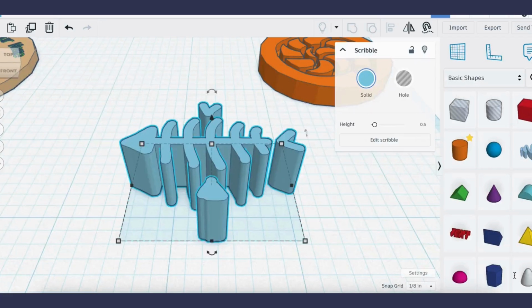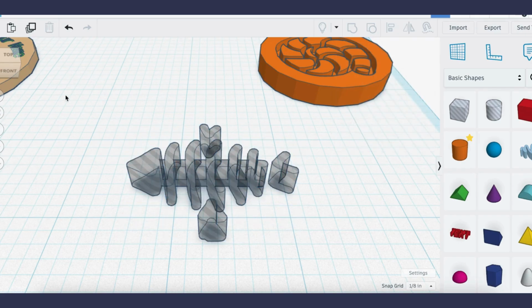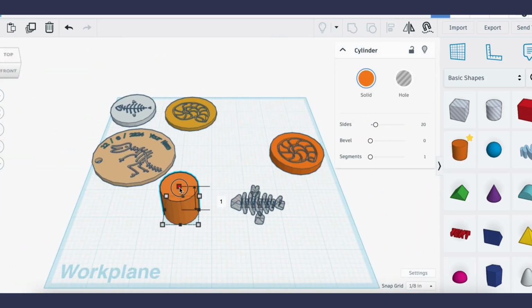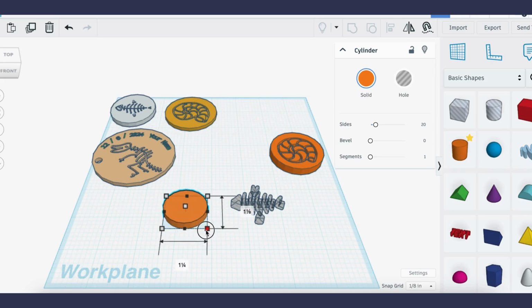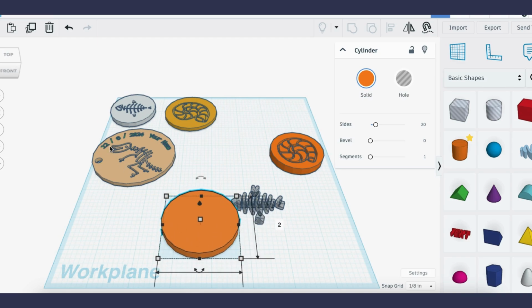And again, I'm going to set the fill to hollow and the height to 1/8 of an inch. Now I'm going to drag a solid cylinder onto my work plane, and I'm going to decrease the height to 1/4 of an inch, and increase its size so it's a bit larger, so that if I want, I have space to add some text like we see in this example, and a hole for the keychain as well.